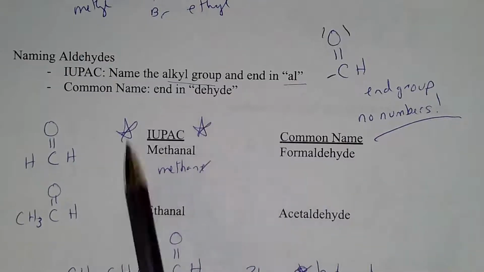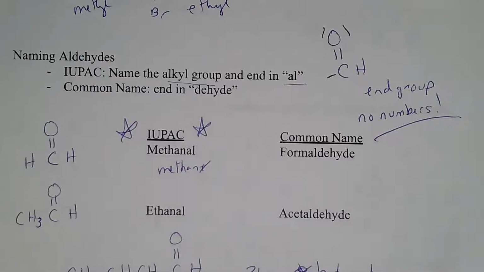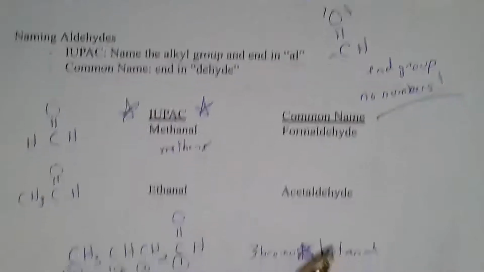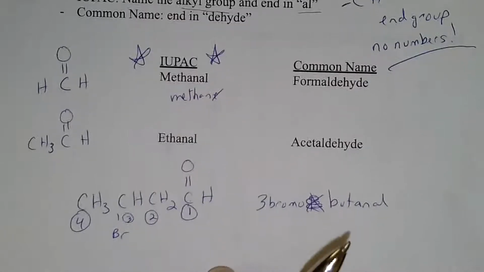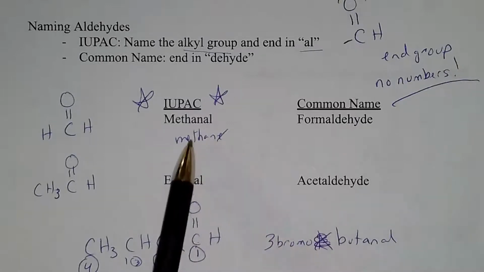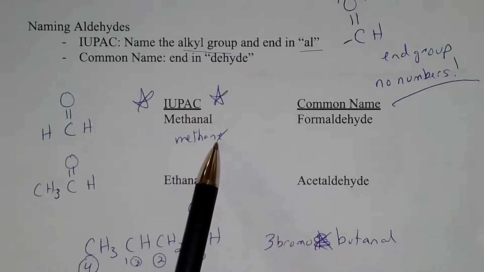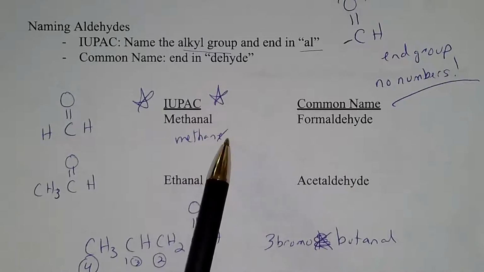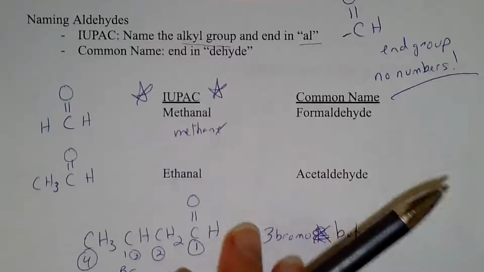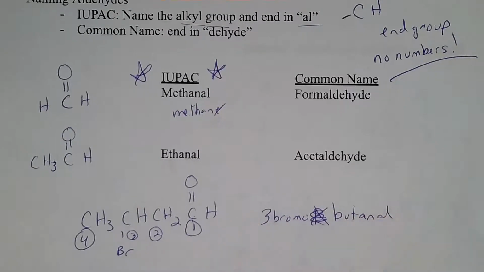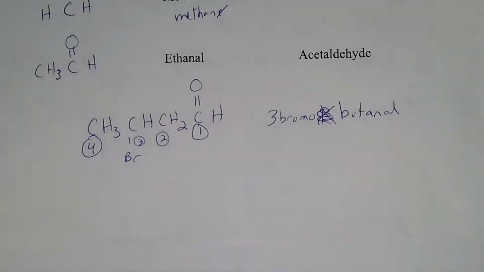We are going to use the IUPAC system name. Again, it doesn't matter that you know which one we're using, but we're only going to use one. The reason we're using it is because we're just going to use the regular way of naming it. We're dropping an E and adding an AL at the end.